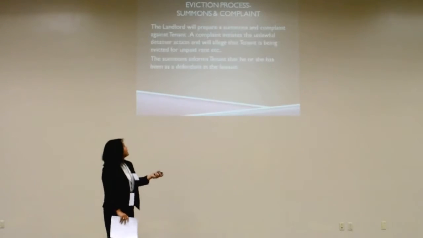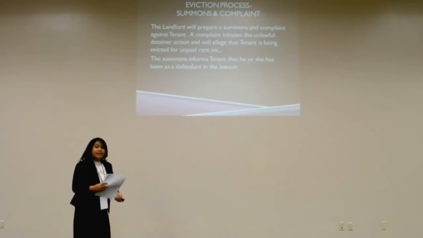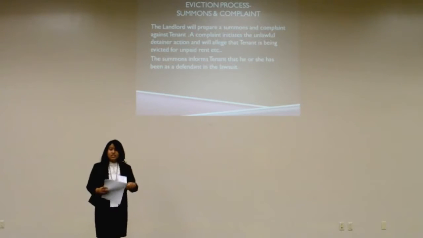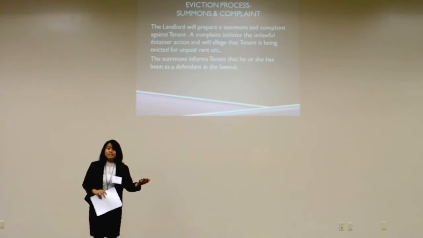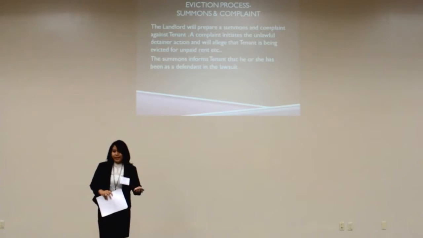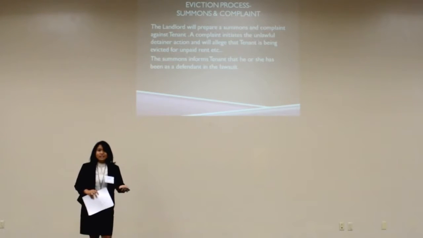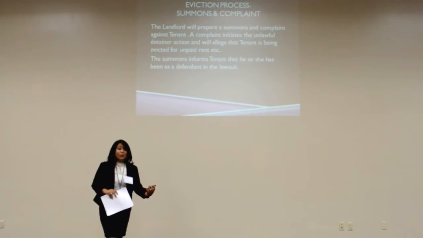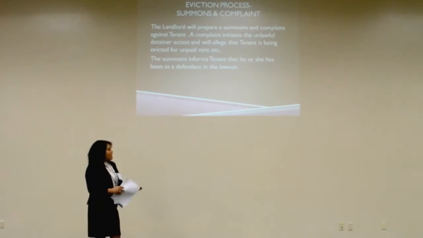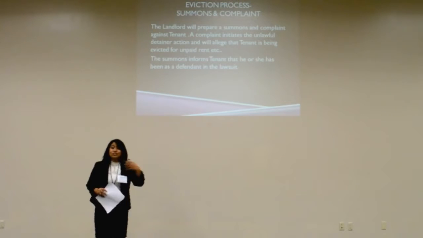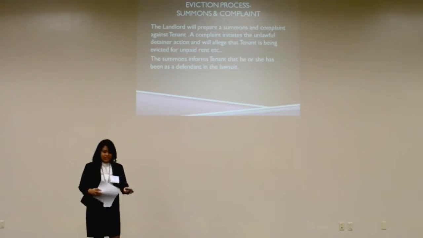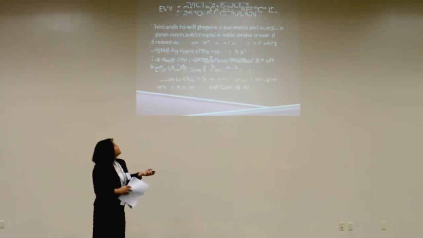Which leads to our next slide about the summons and complaint. The landlord is going to prepare a summons and complaint to serve on the tenant. A complaint initiates the unlawful detainer action. It'll state what they're being sued for, asking for how much money, for back rent. If there's an attorney's fees provision in the lease agreement, they might check off that box as well, asking for attorney's fees. And then it'll also have the summons, and that's informing the tenant that you are being summoned to court, that there's a lawsuit being initiated against you. So there's a summons and complaint.